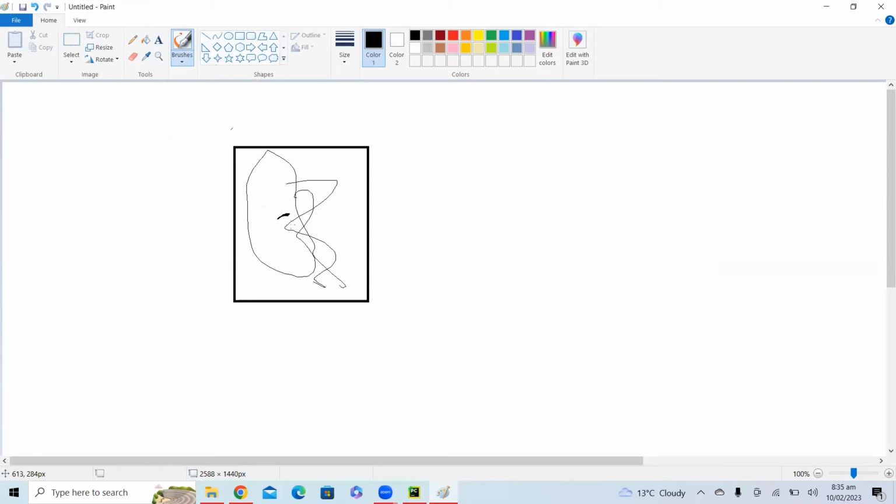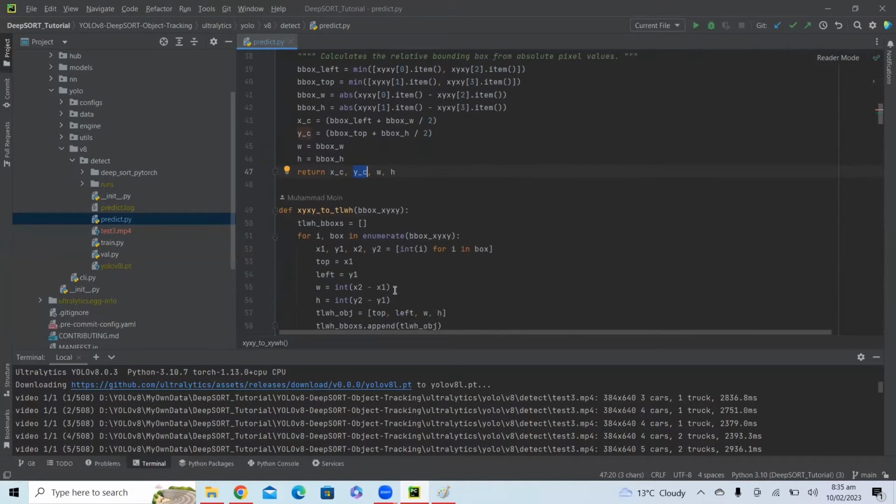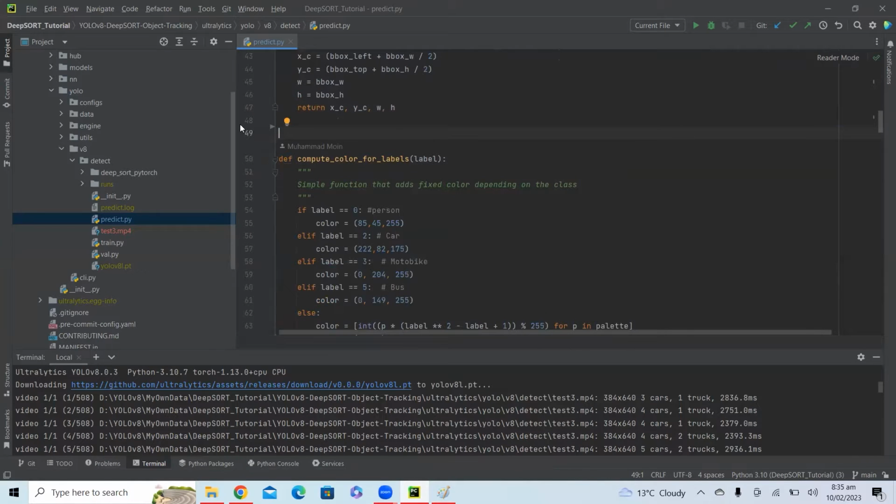We are finding the center coordinates, xc and yc, and the width and height of the bounding box. First we find the center coordinates, and next we find the width and height. So this function returns the center coordinates xc, yc, and the width and height of the bounding box. We are not using this function in this project, so you can remove it.